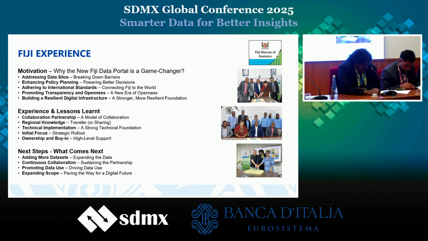It brought together the Fiji Bureau of Statistics with key development partners like SPC, UNESCAP, and the ADB. This collaboration model, which included hands-on workshops, was crucial for turning the vision into reality and ensuring that knowledge was effectively shared. On regional knowledge sharing, the Fiji project was designed to work alongside a similar project in Samoa.